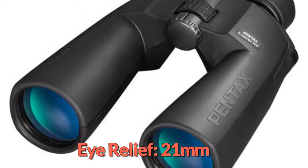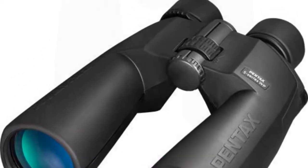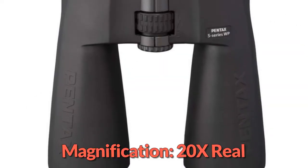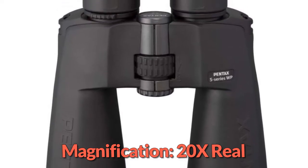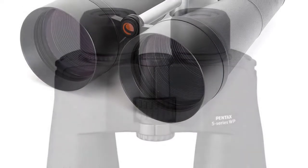Its massive objective lens diameter and multi-coating optics design make it a perfect choice for those who need bright, true-to-life images from a long distance. However, even though they come with adjustable eye cups, there have been some complaints from glass-wearing users about not being able to get a full bright picture with this binocular.